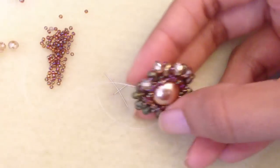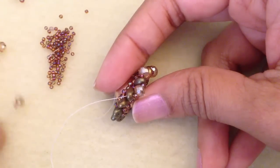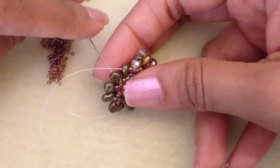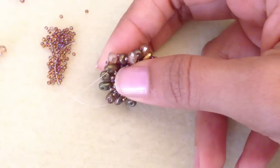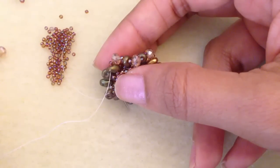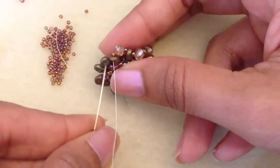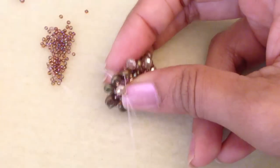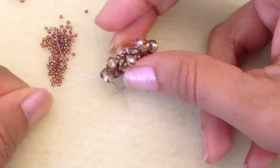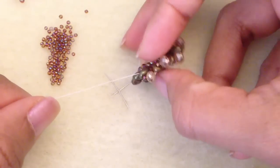And pick up 15, rondelle, 15, and you're going to go towards the front. So you're coming out the back, so you go towards the front. $15, rondelle, 15. So if you're coming towards the front, and you're going to go to the back. Like so. So I think you guys can see it's got this little wave zigzag going.